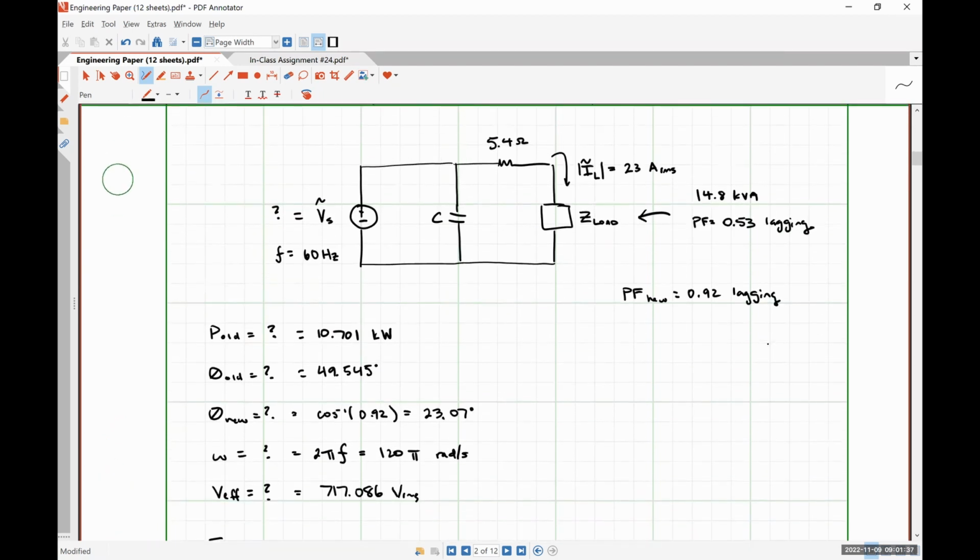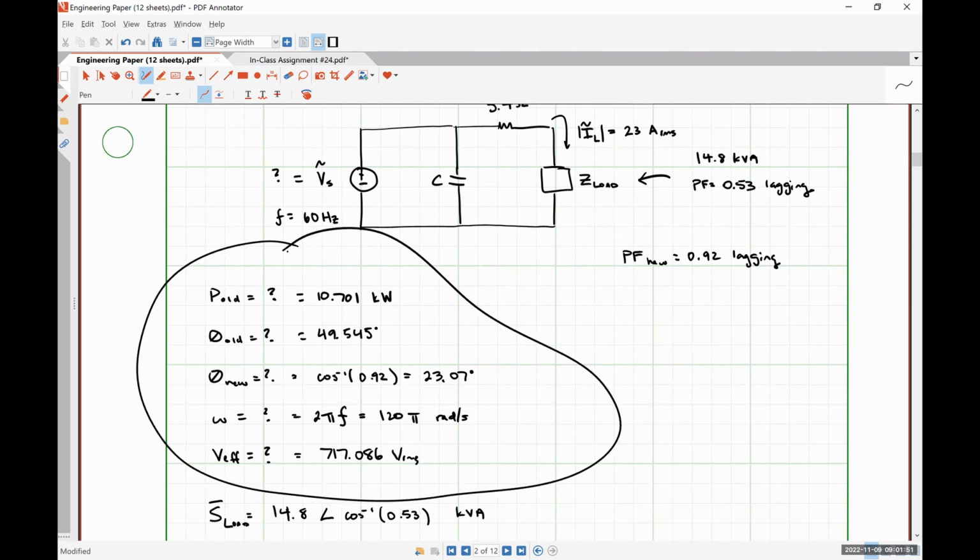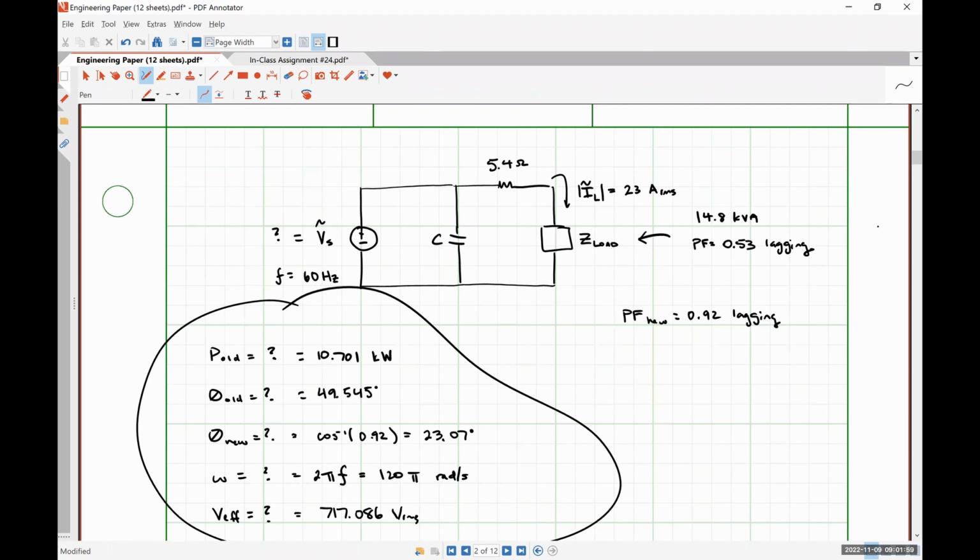Like I said, this is one of the hardest problems in your entire homework set. But it can be boiled down to the exact same simple process steps that we have used in the other more simple problems. The big thing here is recognizing that because our load isn't directly in parallel with our capacitor, we have to take into account the fact that the resistance of the wire is going to contribute to our old power factor before we do those calculations.